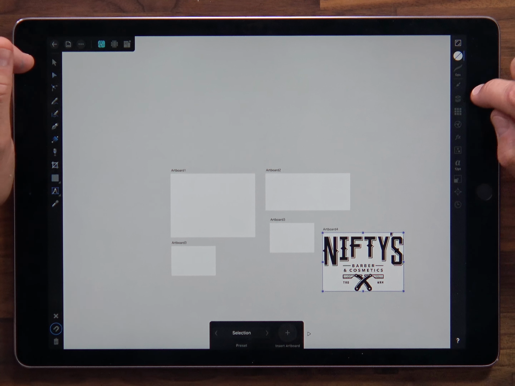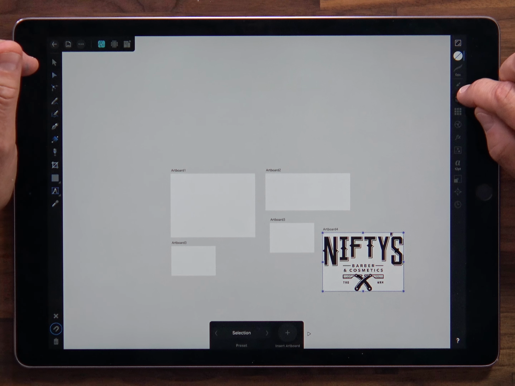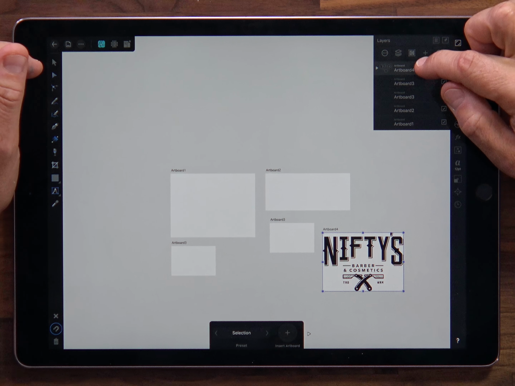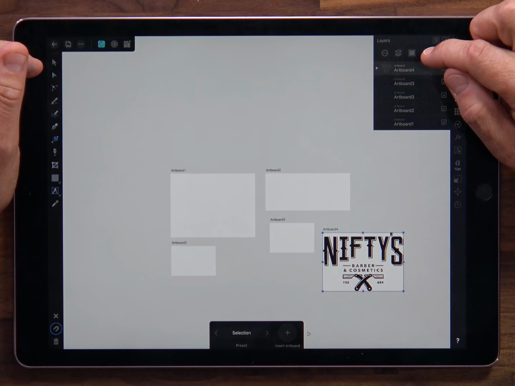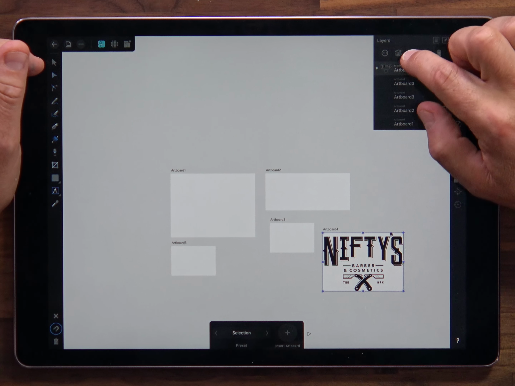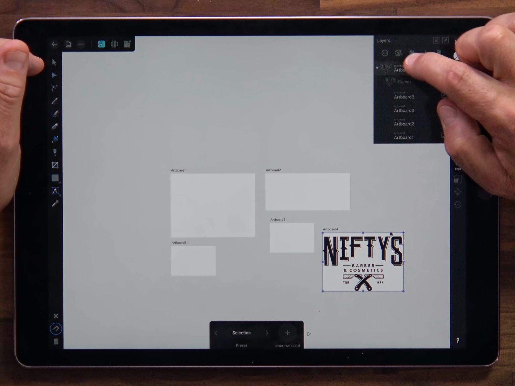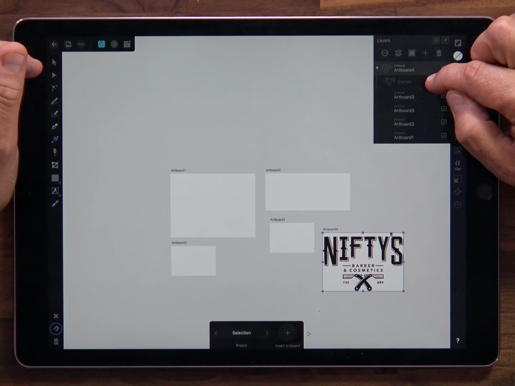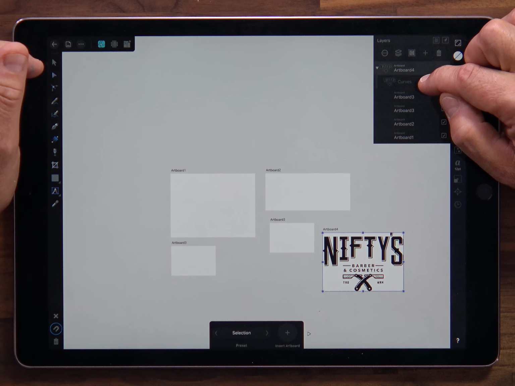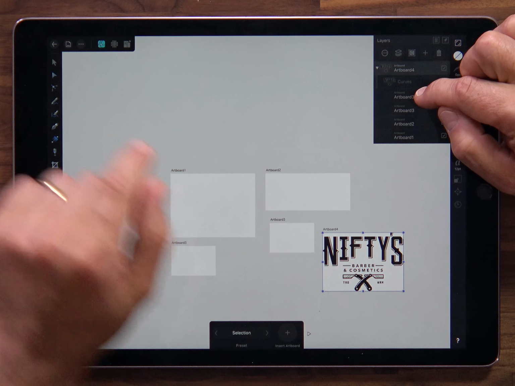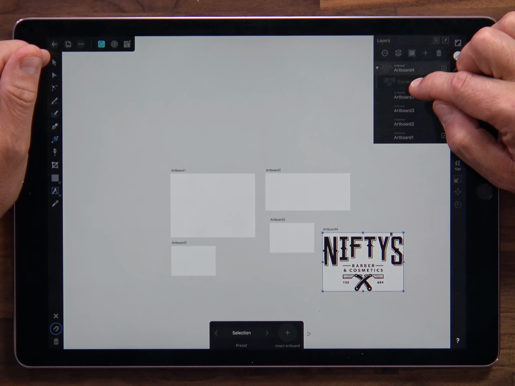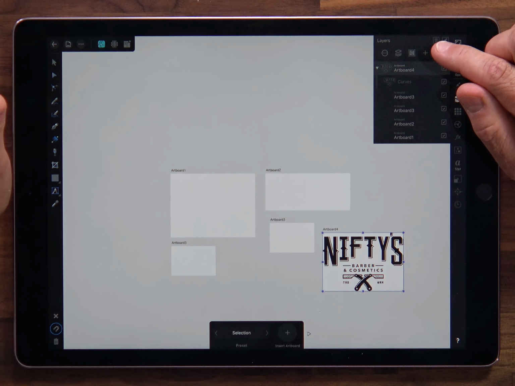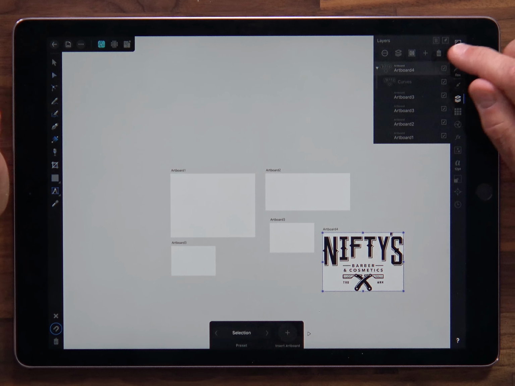One final thing is if I go up to the Layers Studio, you'll find that artboards are listed there as separate layers. And if I select one in particular, this one here, and I open the disclosure expand button there, you can see that the curves, the objects that were within the artboard, are nested within the artboard. So basically artboards have layer properties and capabilities.